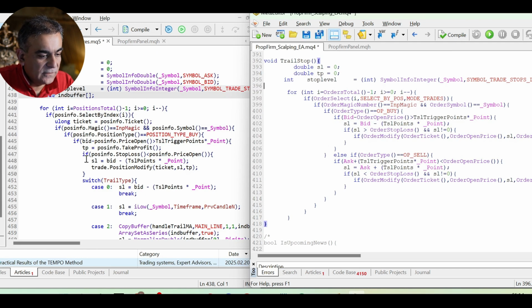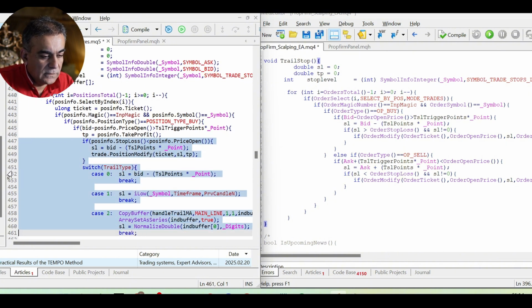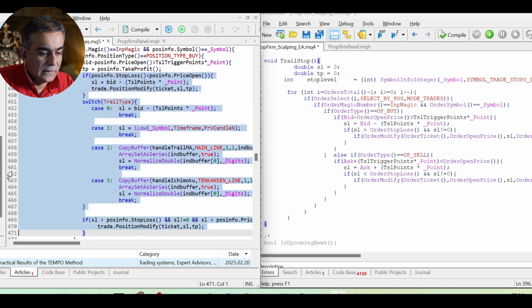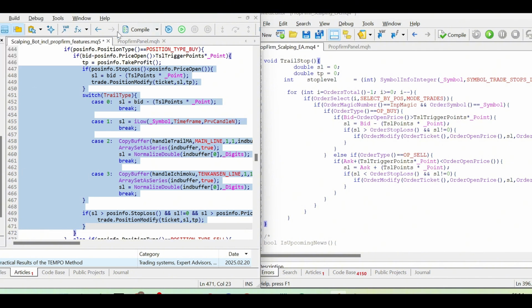We're going to take these lines, and from here I'm starting and going all the way down to where the switching is finishing, and also these two, all the way down to here, which is within this if function. You see this one, which is where we're getting whether it's bigger than the trigger stop loss. So it's bigger than this, and below that we need these functions.